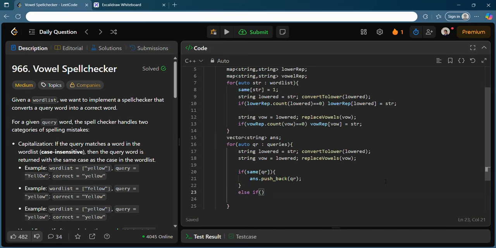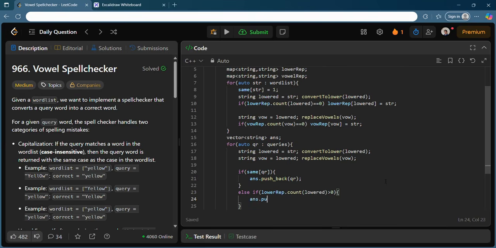If you did not get an exact match, you can look for the capitalization error now. For that, you go through the lower representation map of lowered, and you just count whether any lowered value is there already.